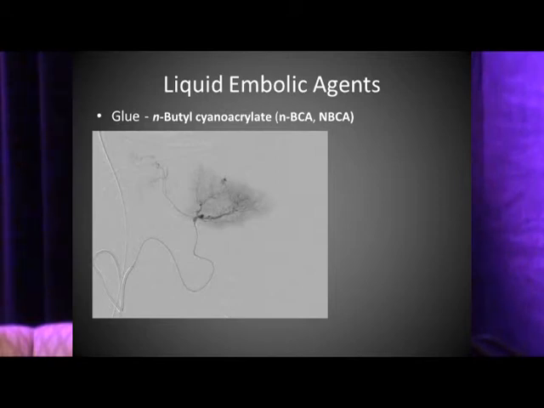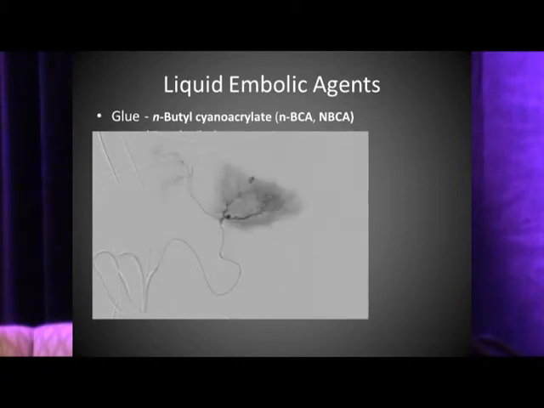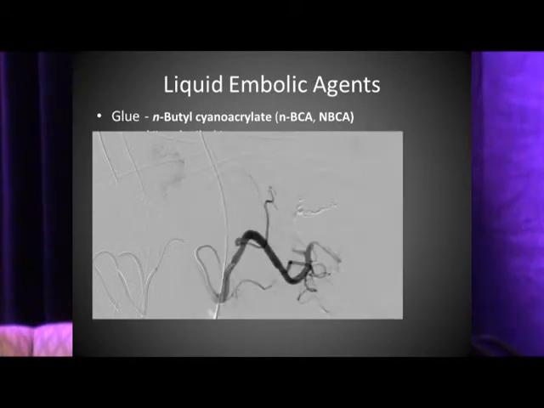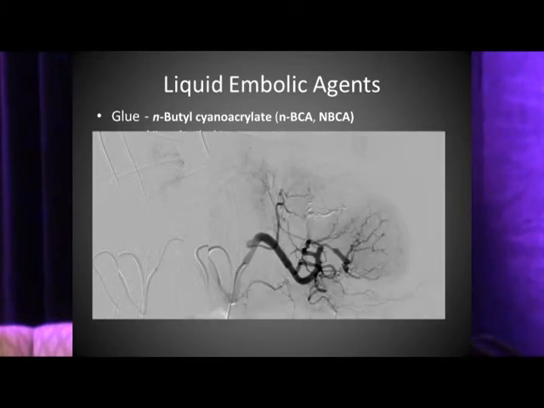This is a patient that came to us from a trauma, again, another splenic injury, where we see a little bit of extravasation. This middle portion where it looks like there's a wedge segment that's not perfused, it's actually perfused. I'll show you in a minute from an earlier artery, but you can see the extravasation there. We had our microcatheter out. We embolized with liquid, with glue. You can see the glue cast there, and there's no evidence of extravasation. And you can see that wedge-shaped area was perfused by an early branching vessel, so we were able to preserve about 80% of the spleen.